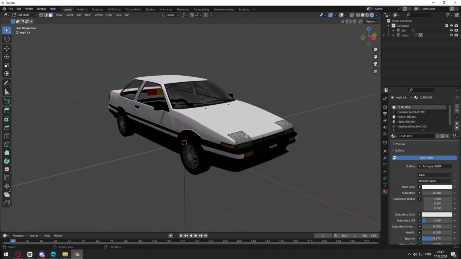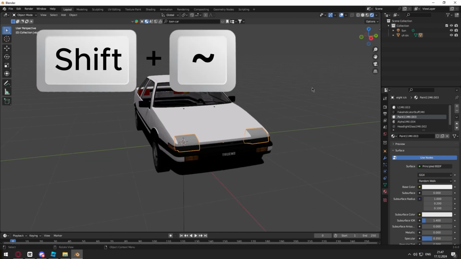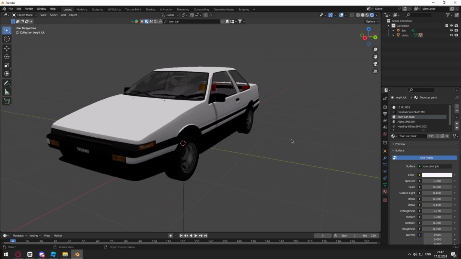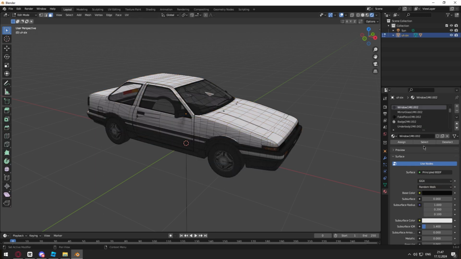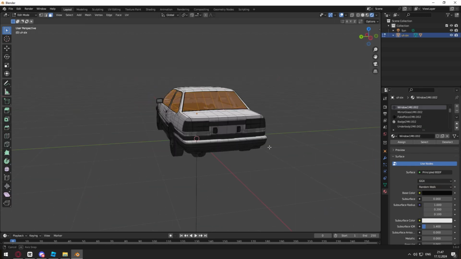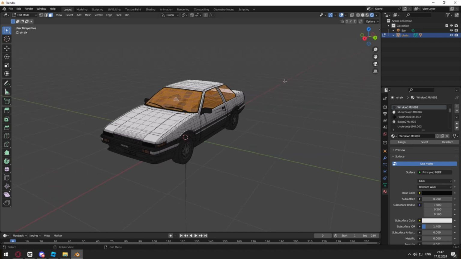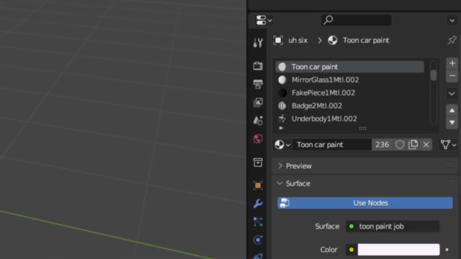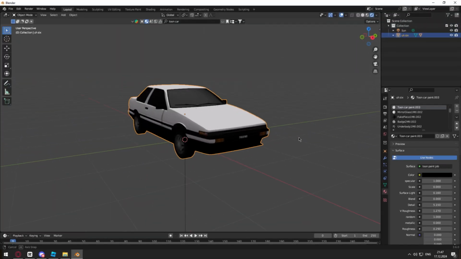And by the way, if you want to move with WASD in Blender, click shift plus the key that's to the left of 1. It's like the console key in games. I don't know what it's named. So you can do the same thing for the trim, but since my car has a black trim, I don't think it'll make a big difference, so I'll just replace the texture of the windows by selecting the windows, then going to Blender Kit, selecting the material, duplicating it, and then changing the color to black.